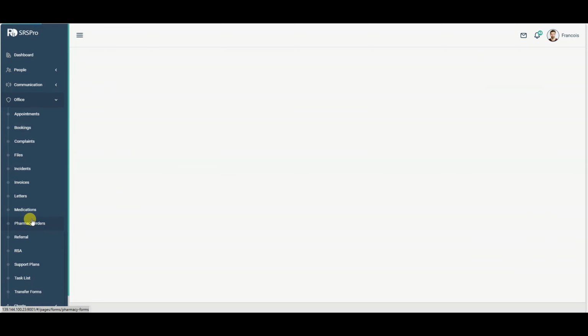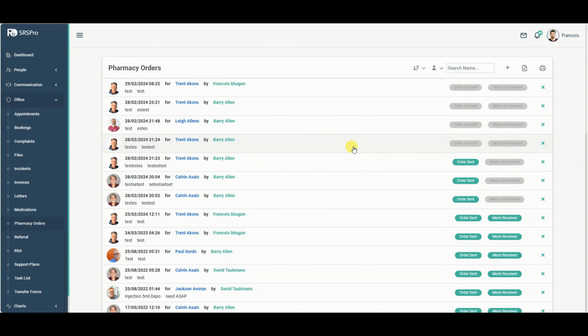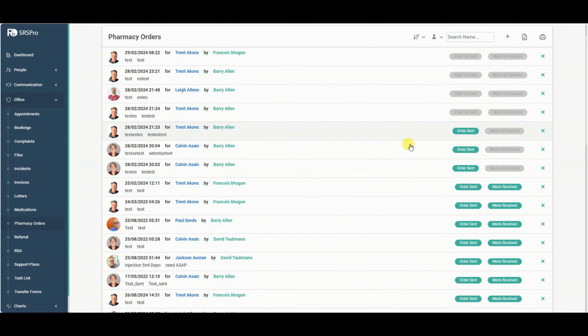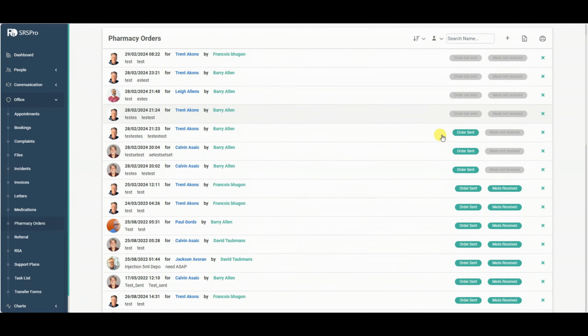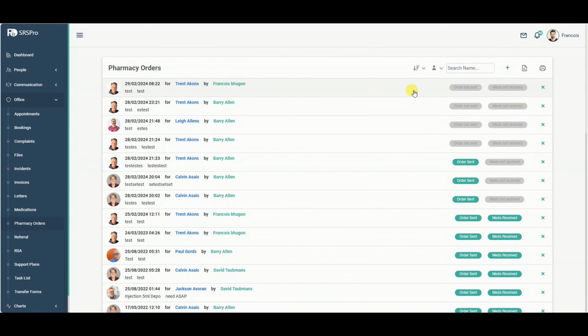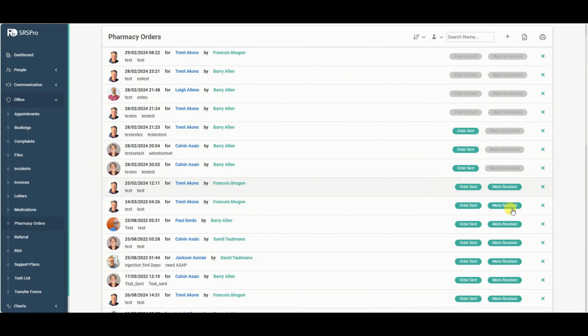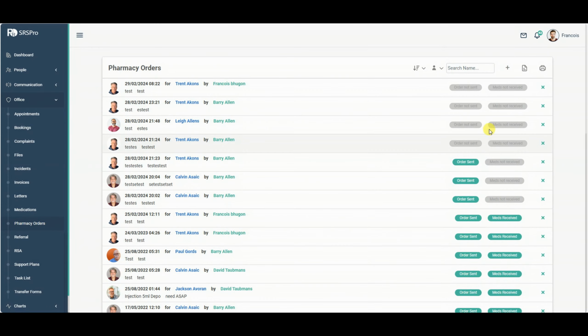Next we'll look at pharmacy orders. This is very similar to the task list, very straightforward, very simple module. It might suit those SRSs that do a weekly pharmacy order or a frequent pharmacy order, and residents or staff might come into the office and flag medications that are needed for the next order. So basically it's set up so these 4 medications have not been sent yet, these medications have been sent but have not been received from the pharmacy, and these have all been cleared, so it sorts them out.